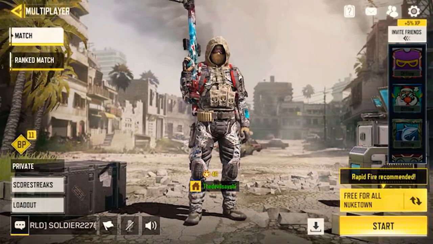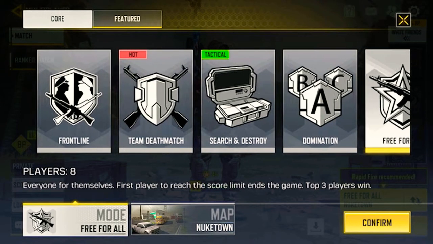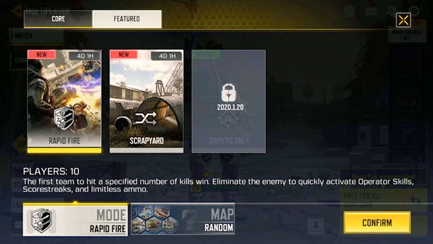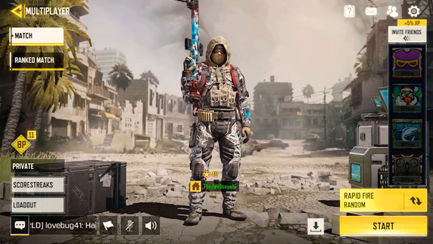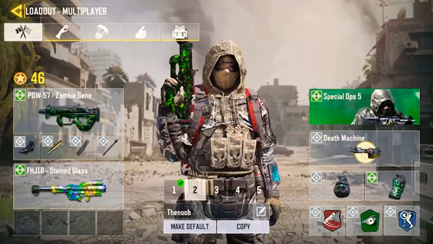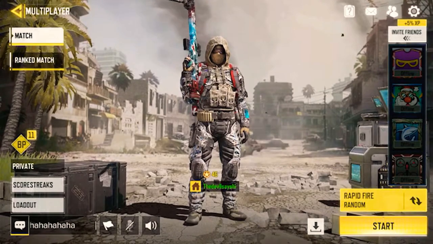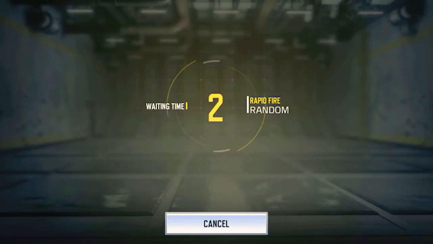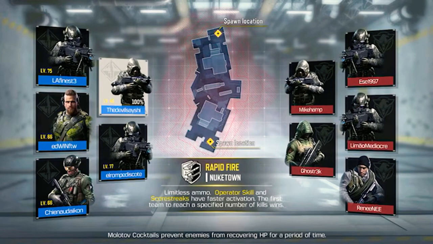Okay. So last time I did free for all, right? So this time we're gonna play rapid fire. Cause I was thinking about playing that, but my brain was like, no, we have to play free for all. So let's get in and play some rapid fire. Oh yeah, this is gonna be good. I haven't played all day. I was busy doing my work. Yeah, my work. Okay. Rapid fire.